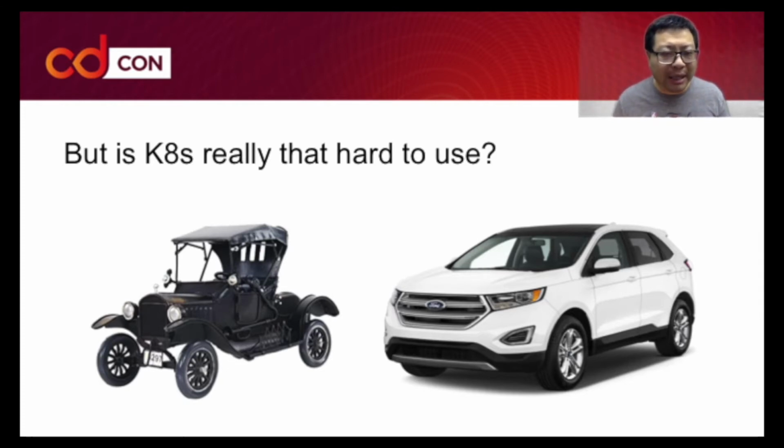It turns out that the key to adoption is really the level of abstraction, or the interface exposed to the driver, and not how complicated it is under the hood. The modern day Ford didn't expect drivers to be professionals, unlike the old days when drivers were chauffeurs. Today's Kubernetes, however, is more like a Model T. It exposes low-level APIs, or what we call bolts and nuts, and expects the users to be professional. And that's not realistic and practical.